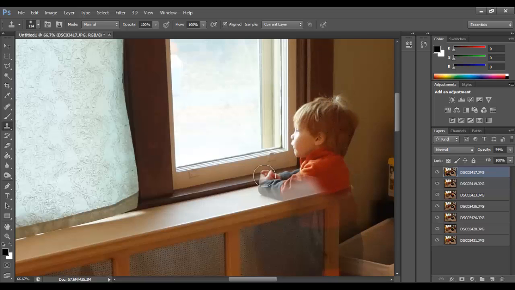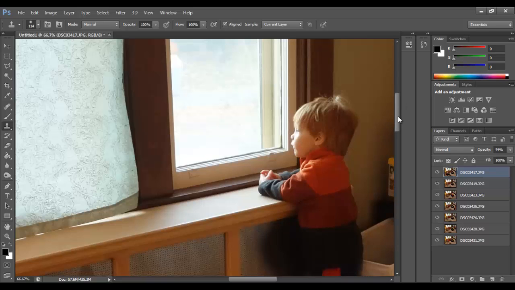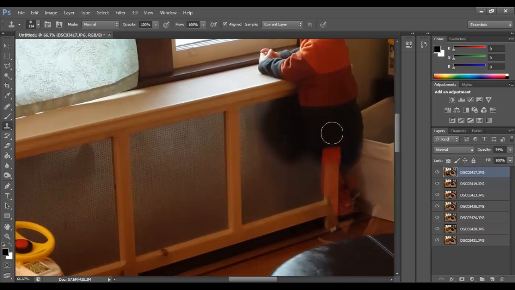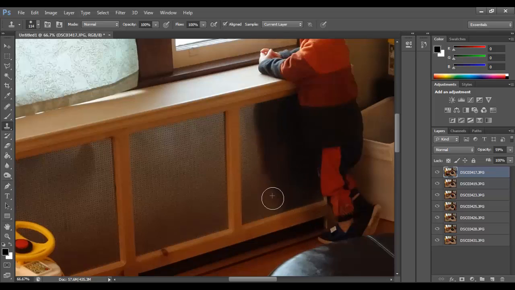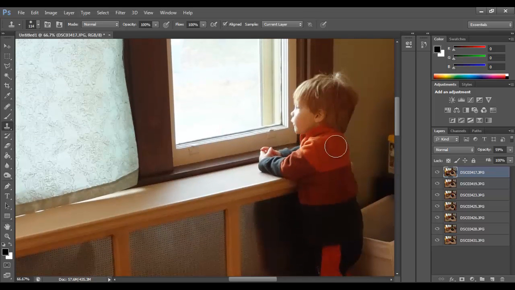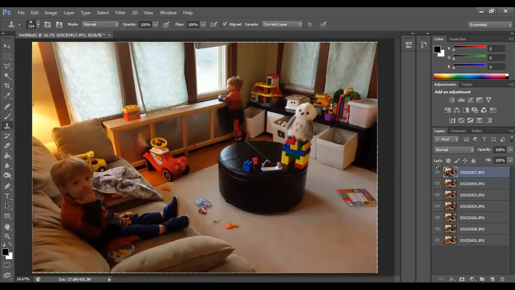Once I've got it, I'm just going to start painting in, just like so. Okay, so I paint down, painting into his body. You notice that there's a little shadow on the radiator cover there that you need to pay attention to. That wasn't in the first layer, but when he's there, it appears. So you do want to make sure you're painting that one in as well. All right, just like that. So you've stamped someone up to the top layer. If I bring this opacity back up to 100%, and zoom out, now I've got two figures in the exact same layer.